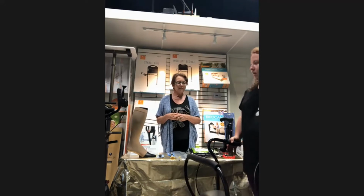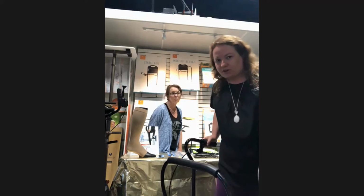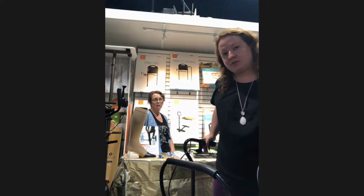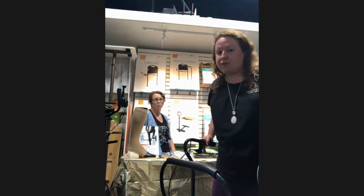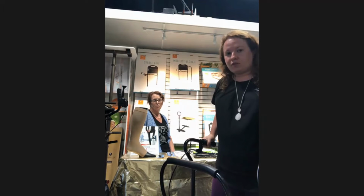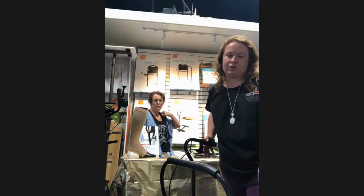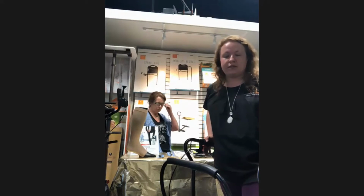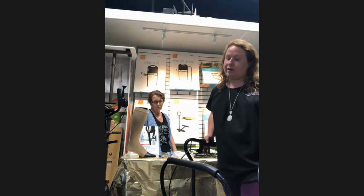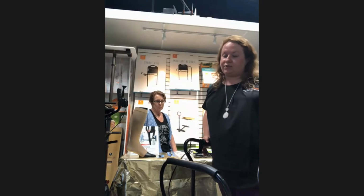So yeah, the Upwalker is definitely an investment. You're looking near $700 for the actual Upwalker. It weighs approximately 38 pounds. The Phoenix is 25 pounds, and it's $400. So now, are either or both of them covered by Medicare or by insurance? They are not coded yet. They have to have a billing code by the ICD-10 in order to submit to insurance, and it is not set up yet for it. I do believe they are working on it, but as of right now, no.